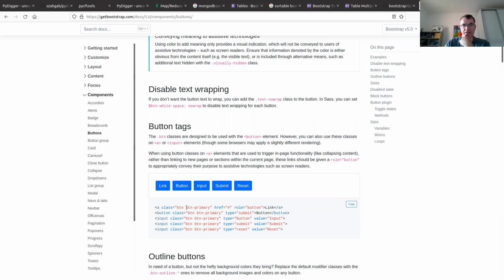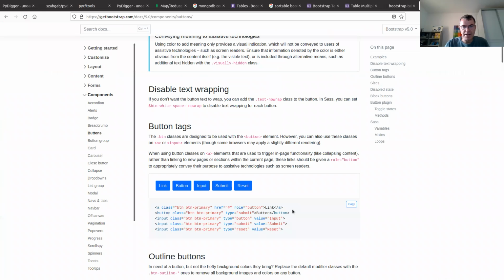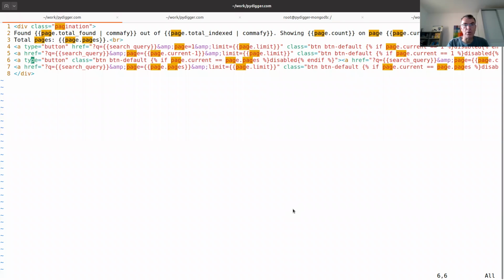Here, you see, it says an A, which is a class button, and a role, it should be a role button. Okay, so let's go back to A. It says classes are okay, the href should be okay, and it should say role, not type.